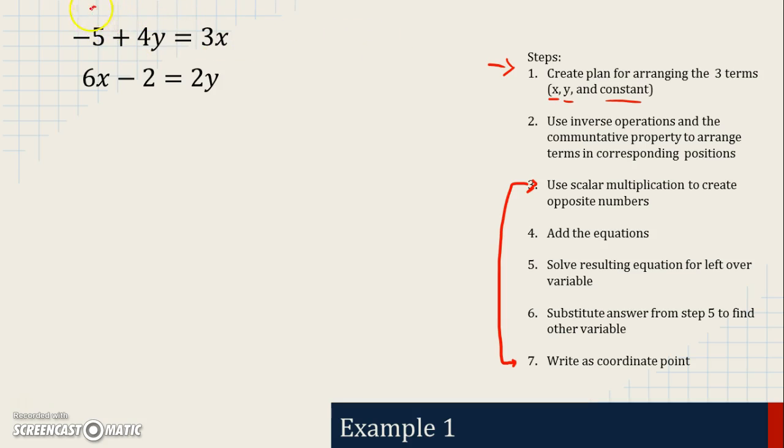So right now what we have is constant, y term, equaling x term. And then in the second equation, we've got x term, constant term, equaling y term. And what we want is our constants on top of each other, the y's on top of each other, and the x's. And we want to do this the easiest way possible. So we look here, and if you look at the constants and their relationship to the equal sign, they're both on the left side. So let's go ahead and leave the constant on the left side.